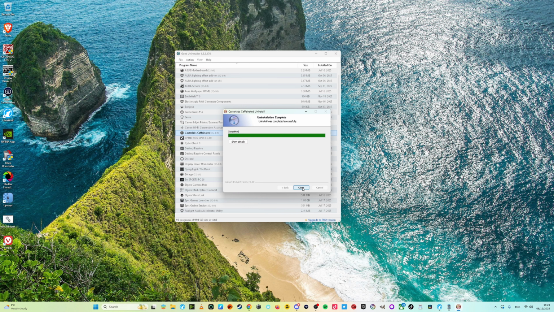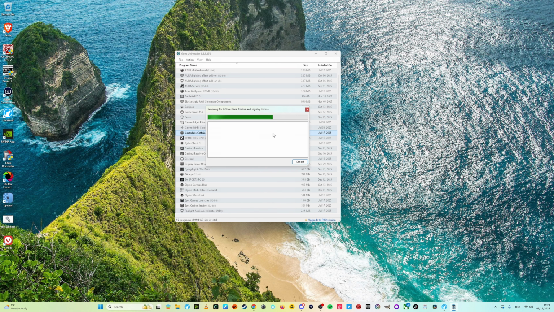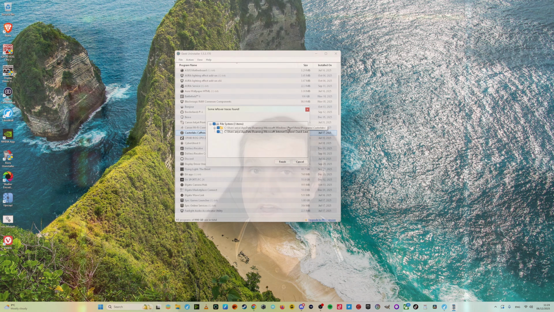But the downside is, with the whole clean and simple design, it is very minimal in the sense that you don't have many advanced options. You do have some, but not that much. And there isn't as much information compared to the other ones that I'm going to suggest. It does the cleanup pretty well, but it's not as, shall we say, deep or aggressive as some of the other uninstallers that we'll look at.